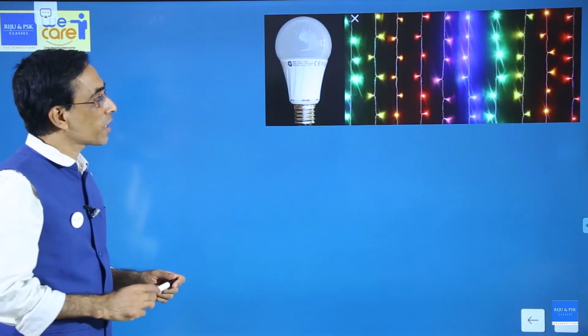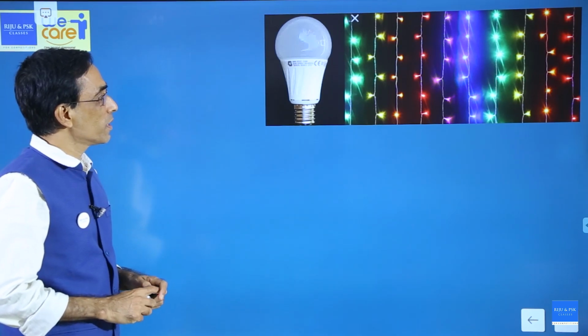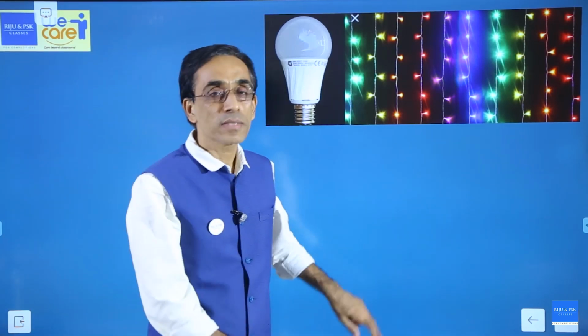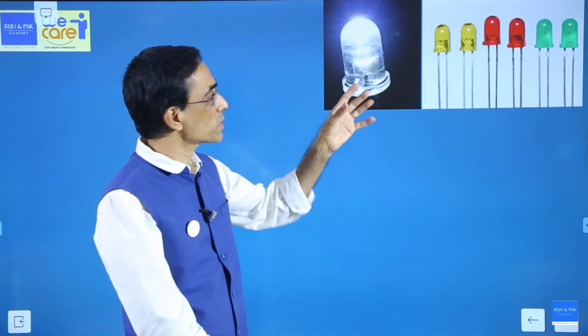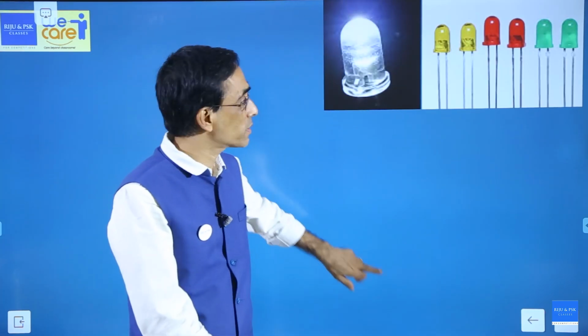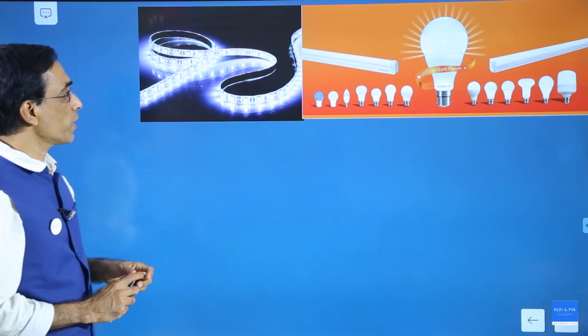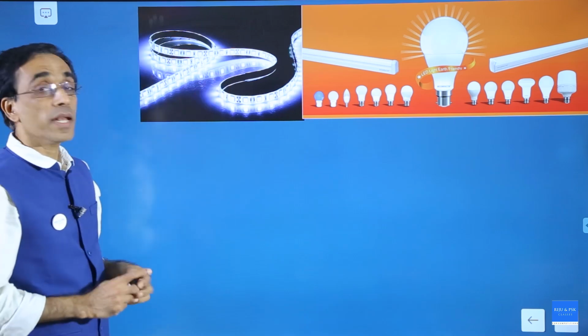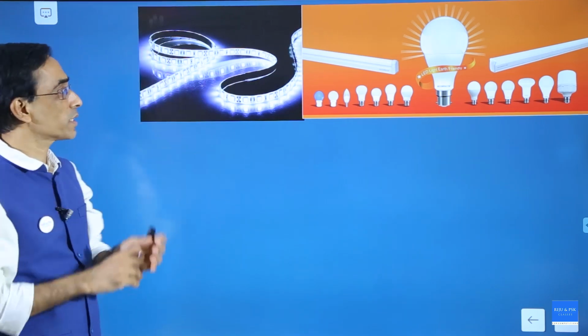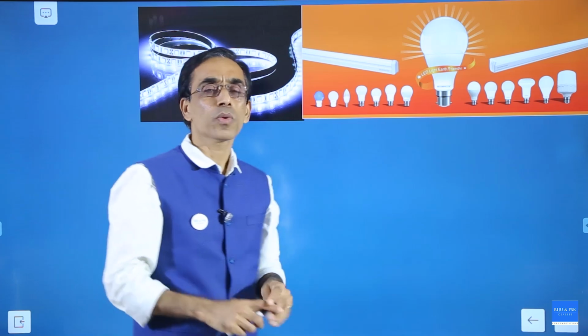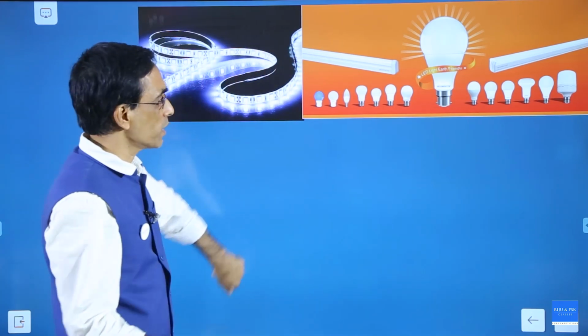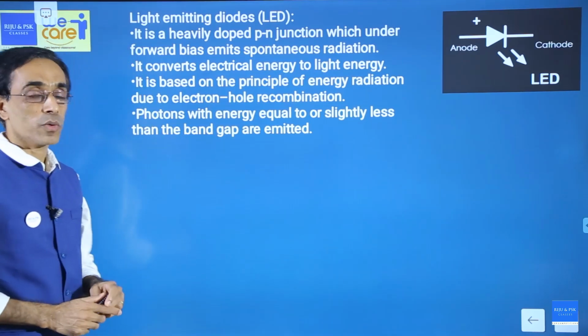Colorful world. Now the lighting system everywhere is changing. We are using these small, tiny, bright devices called LEDs, light emitting diodes. Now tube lights, compact CFL, all those things, and light strips, LED strips. You have that in your house, right? The decoration, everything. See, now Christmas, New Year, all those functions become so colorful because of these things. They consume very small amount of power. They run for a long time. Hassle free. These are called light emitting diodes.